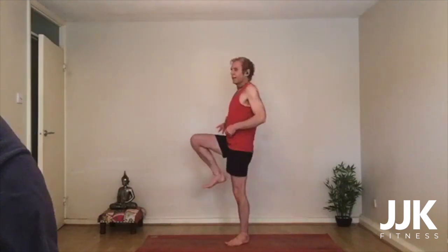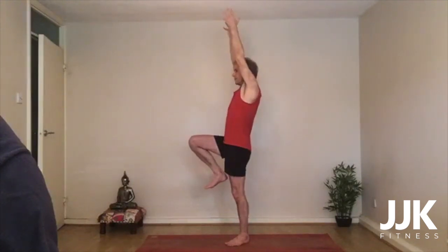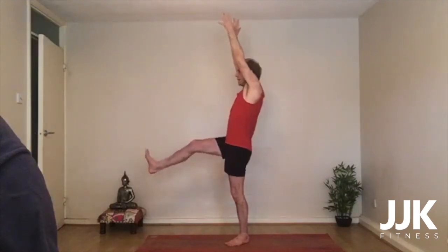Then we focus on the left. The right now will have to be very strong. The more you press down to the right, the more you'll activate through the core line. So you draw the left knee up, and then the arms go up overhead — shoulder blades down. See if you can pull your biceps towards your ears as well; that will draw you into the midline. Extend it out. Toes pull back towards you and the heel presses away. Stare at one fixed spot and feel strong through the centre of the body, through the absolute core. Ten, nine, eight, seven, six, five, four, three, two, one. And then bring yourself down nice and slowly.